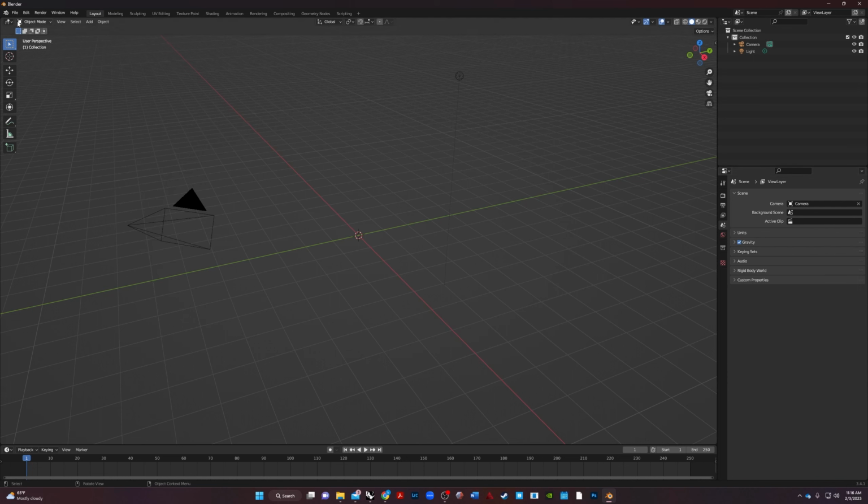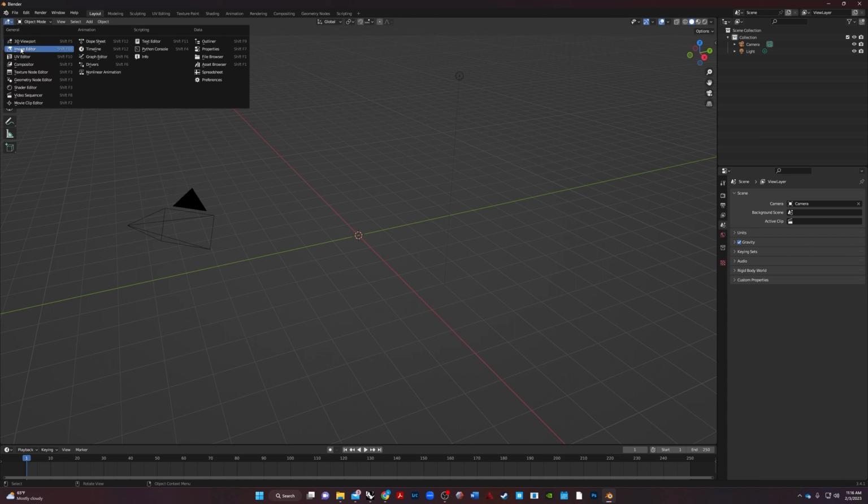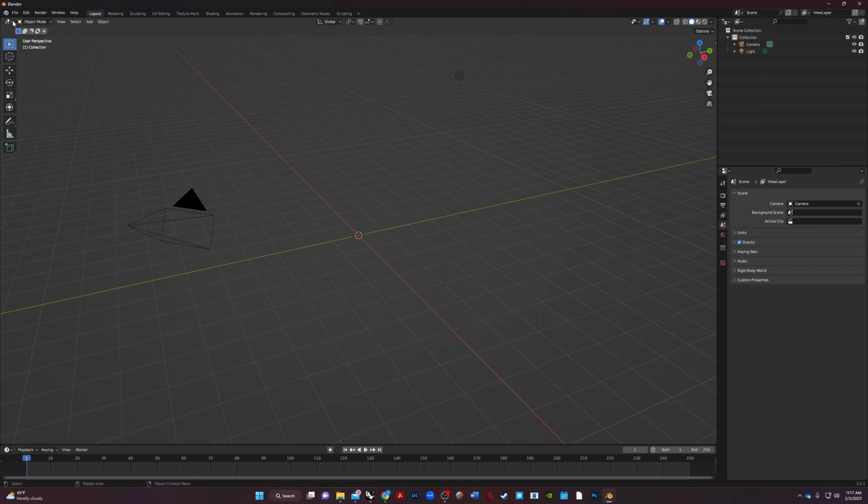You've got your windows up here that you can change to a different viewport style display, depending on whether you're editing the image or UV mapping, texture, sculpting, all of that stuff. You can change the user interface here. Object mode is for selecting objects and moving them around as whole objects.